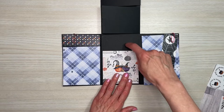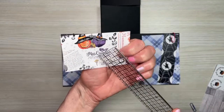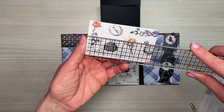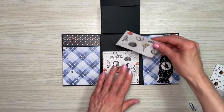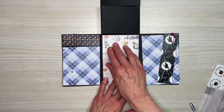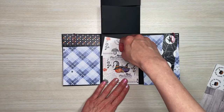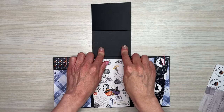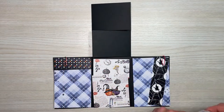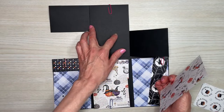And then for the back part of it, I cut out a piece from the back side. I'm using one that measures 3 3/4 by 2 1/4. So this will go in the back, and it ends up creating a little pocket so you can tuck something down in there. Okay, now we're working at the top, and for that, let's start in the center here.